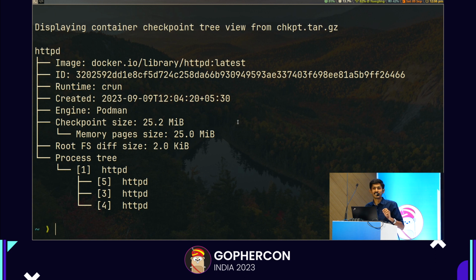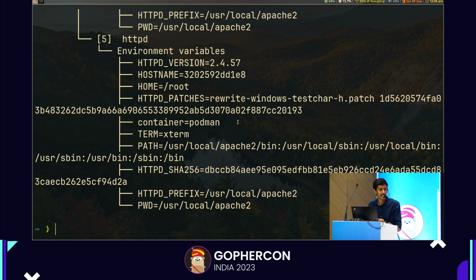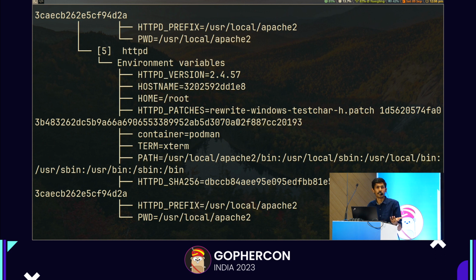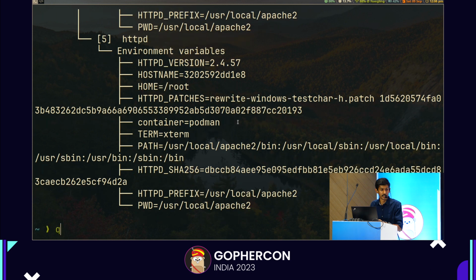Okay, let's say I want some more information about this. I want to know every single environment variable that's being accessed by these processes. So I can just do PS3 env. And now, for each process, you have a list of environment variables that was set by the process, that was accessed by the process, and that's being used by the process. And the limits are nil. The possibilities are nil for what you can do with this.